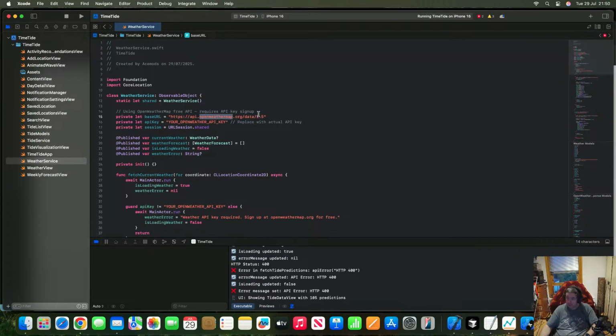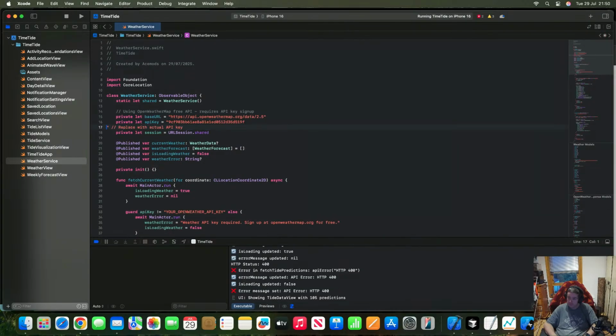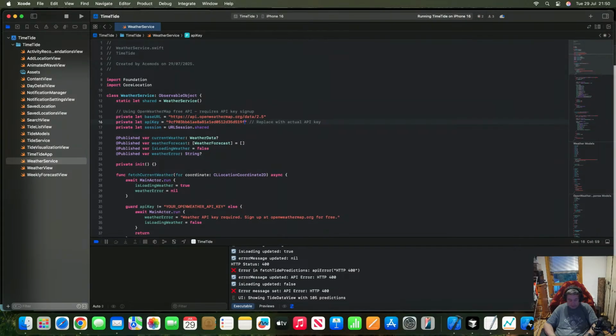Right, we'll go Xcode. Right, that's that.